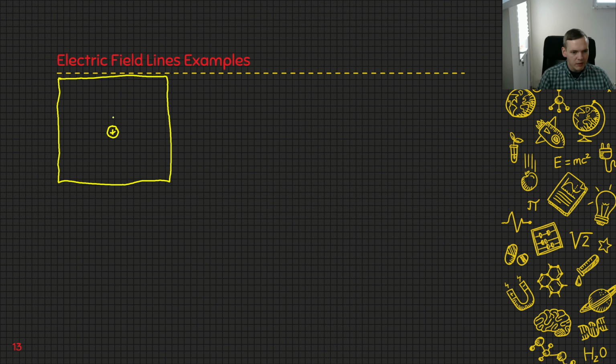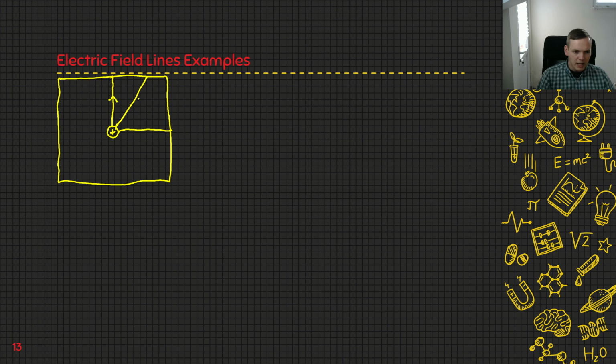At every given point, I just think: where is a positive charge going to feel a force from this second positive charge? What direction will it feel the force? If I have one a little bit above, it's going to be pushed upwards, and still be pushed upwards, until it gets out to infinity. So I have one line that goes up. In the same idea, if I have a positively charged particle diagonally here, it's going to keep feeling pushed away from the positive charge like that. If I have one here, it's going to keep being pushed that way.